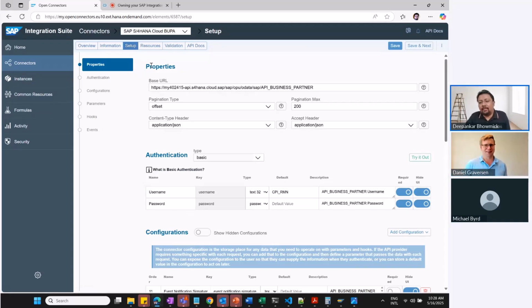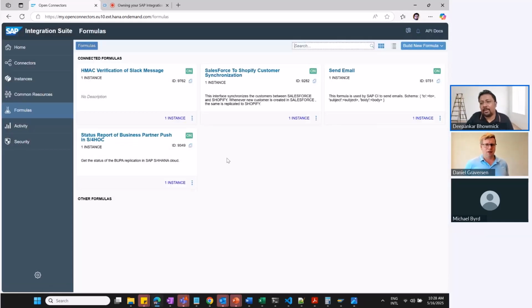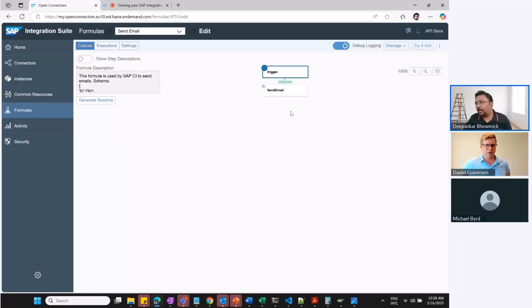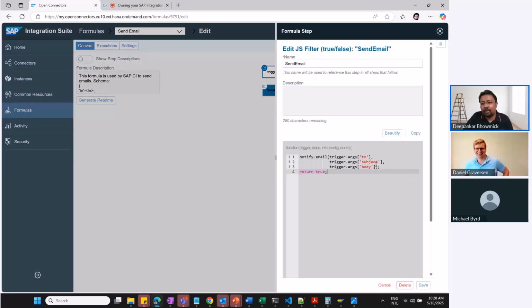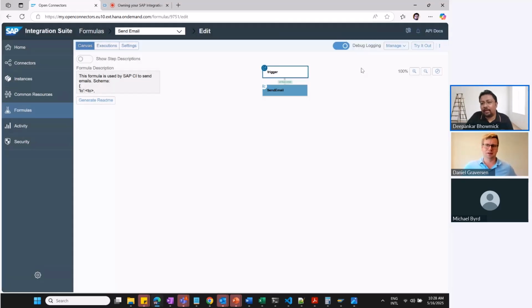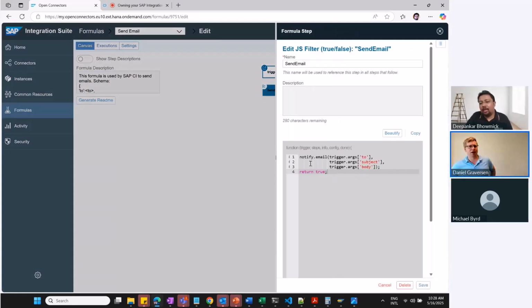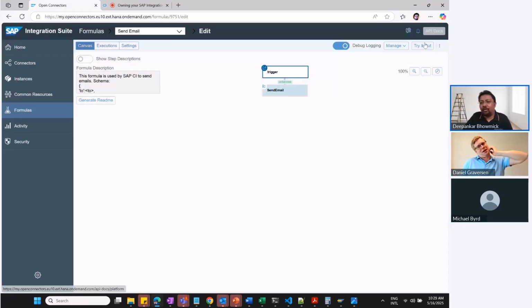I know it is a little bit lengthy, but this is the benefit. Another problem is sending emails. We don't have an email server in CPI. We know the pain of setting up an email server, but Open Connectors can send an email using just one line of code, because they have an inbuilt JavaScript to send emails. So you can expose this entire formula as an API, call that API from your CPI, and then you will get an email. No need to set up SMTP and all those things.